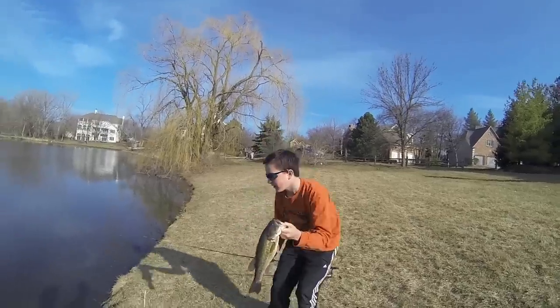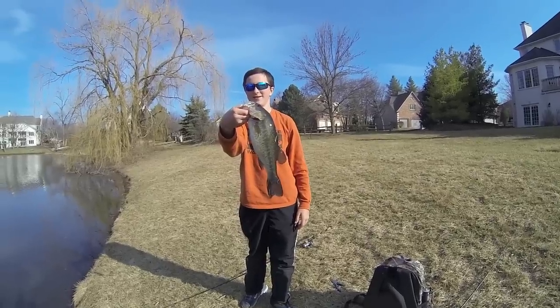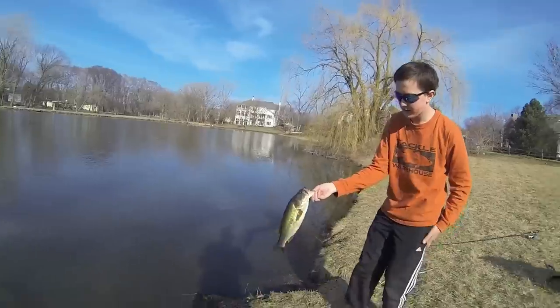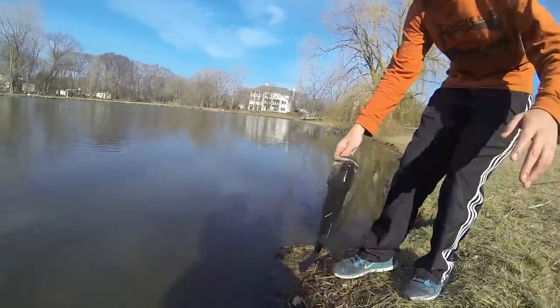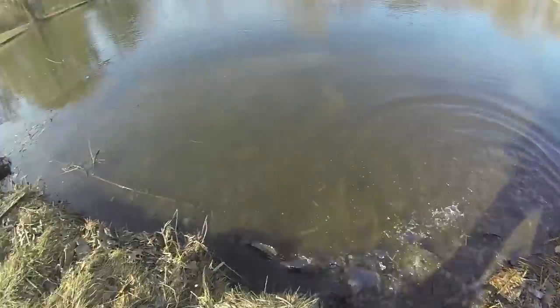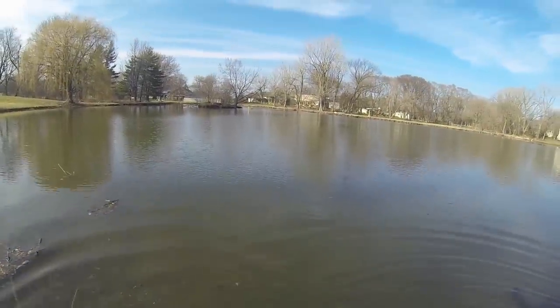Nice one. We'll get a quick picture before we release it. Got it. Okay, about to release this. It's going to go underwater. Jumping. This guy was just cruising in and out. There he goes.